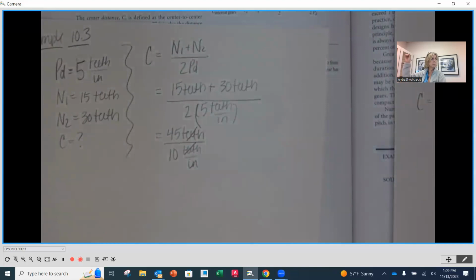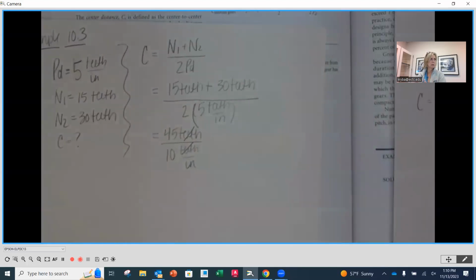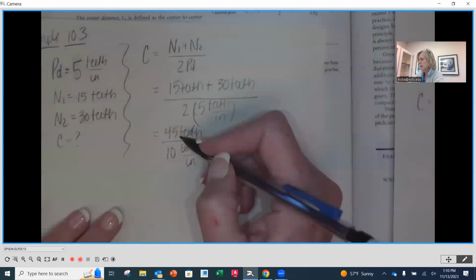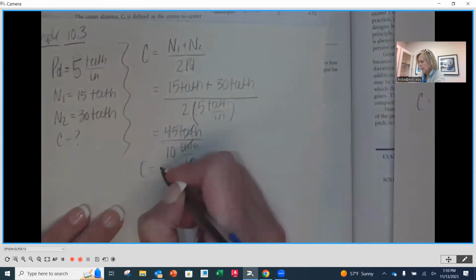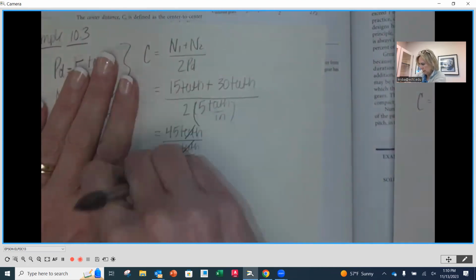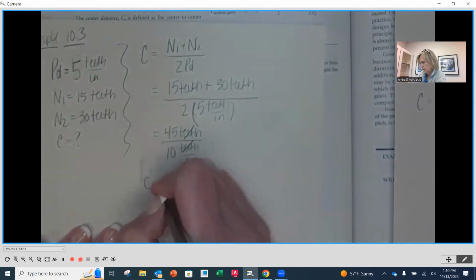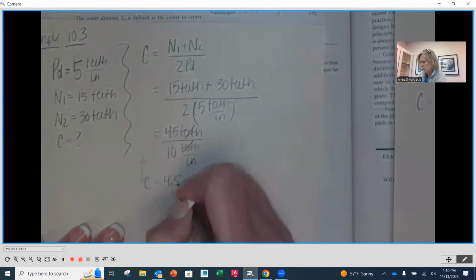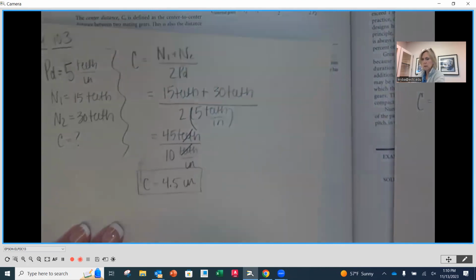Okay, so that means it's a multiplication on the top by the numerator. Do you see how we have inches for units left over here? It's not radians. Don't think, oh my gosh, we have radians per inch. No, we don't, because these multiply on the top. And it makes sense that inches are left over because this is a center distance, right? Center distance. So if I take 45 divided by 10, my center distance should be 4.5 inches, right? 4.5 inches.